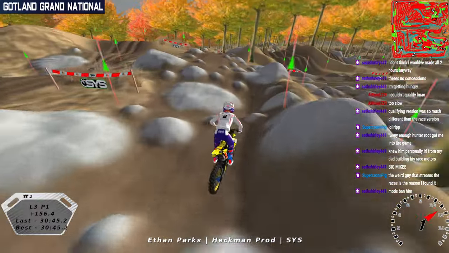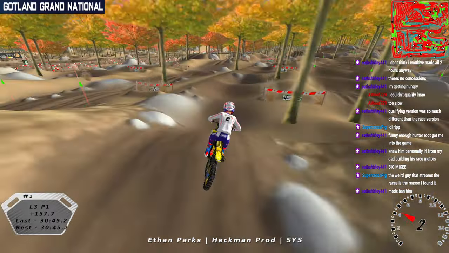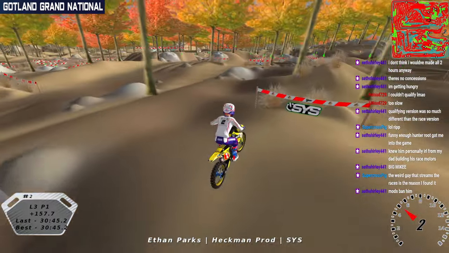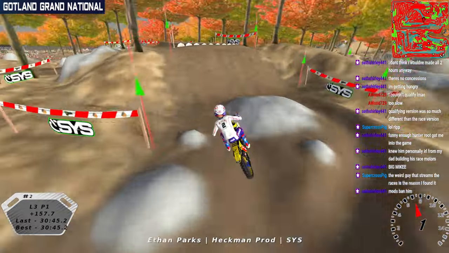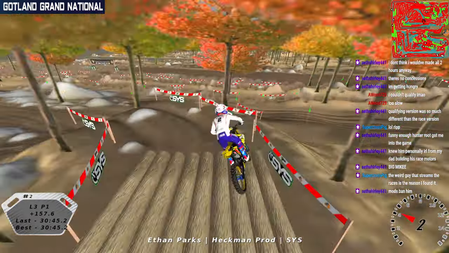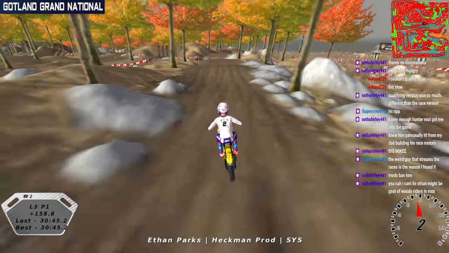I really want to see some more deep in the field stuff as this front group is really spread out. So maybe as soon as Parks crosses the line, we'll go to the very back of the pack and start working our way forward. Look at that. Hopping over the entire bridge. That's a bridge he crashed on the first lap, if you remember.